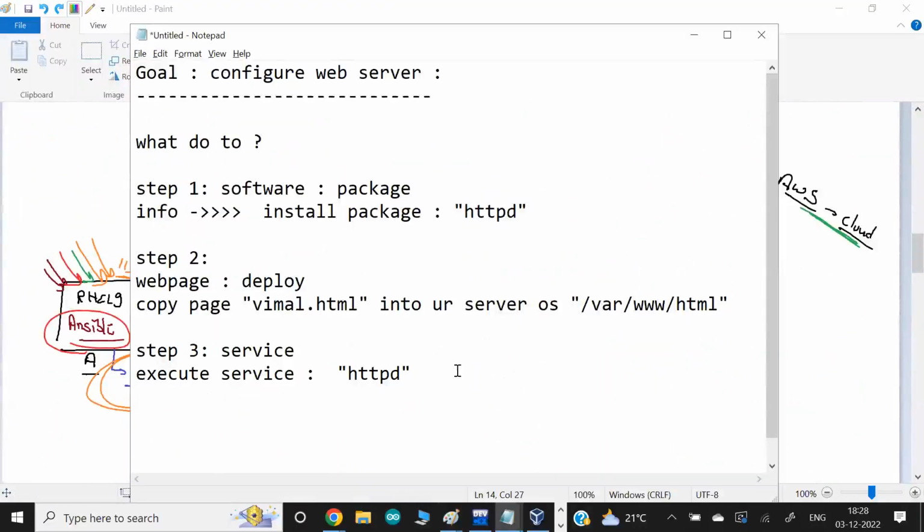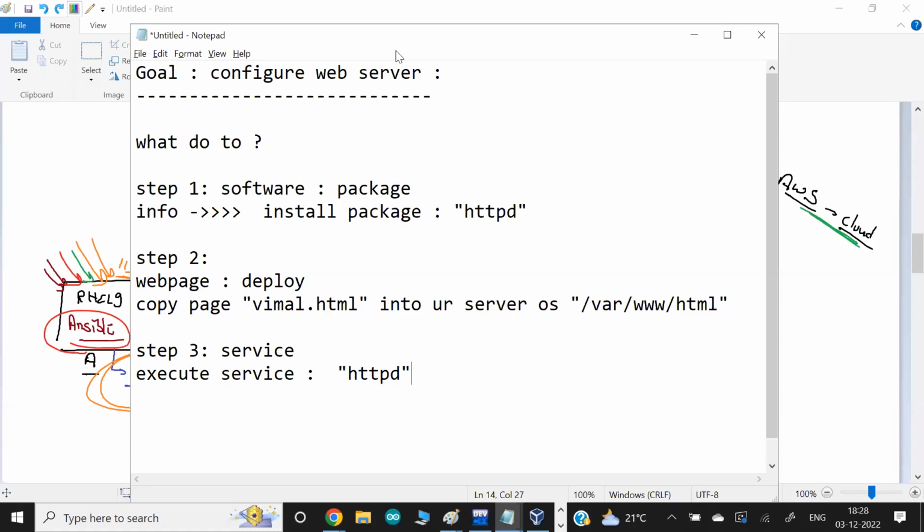Okay. So my point here is, whatever you want to configure, or I want Ansible to manage the configuration management, try to create this kind of document, maybe a rough document. Write down your steps. Get the information, what you want to do, which software, which file name, where to copy, what service name, which firewall to allow, which port to allow, which memory you want to manage or tune, whatever you have. Okay, then after you collect the entire information, convert this information into the Ansible way of understanding.